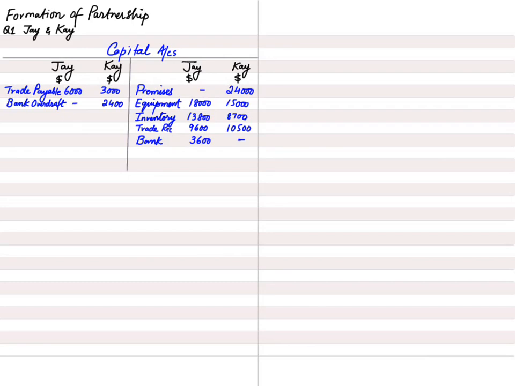Now there are two forms of goodwill. One is internally generated goodwill and another is purchased goodwill. Internally generated goodwill: if I have opened a restaurant and I am doing very well, serving my customers wholeheartedly and giving them a good service, that is the goodwill I am making on my own. I have not bought this goodwill from someone else, I have made it because of my effort, because of my hard work. So this is known as internally generated goodwill.